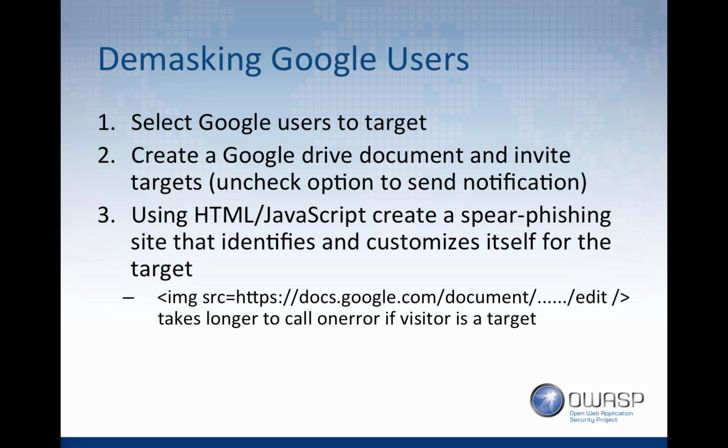The way we would do that is we create an image with the source pointing to the Google document. Obviously, a Google document's not an image, so when it fails, it will call the onerror method, right? But what happens is it takes longer to call the onerror method because you have to go all the way to Google. Google has to do some validation and then come back. If it's not a user that you want, it goes to Google and says, I don't know who you're talking about, and then comes back, right? So Google has declined to fix this issue. It's a very complicated fix. And I'm sure that people could find all sorts of these sort of things. So if you want, you can try this, and it should still work.